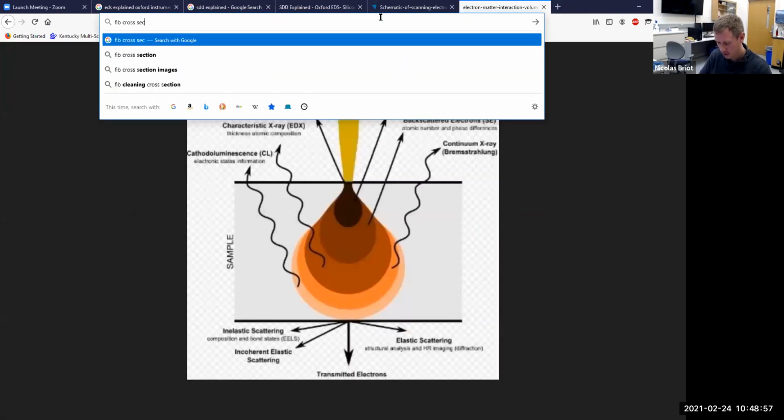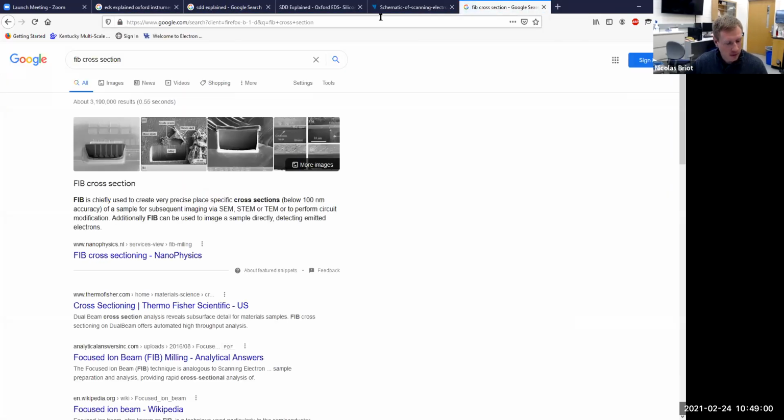Field cross section. I mentioned earlier at the beginning of the lab that this is a FIB SEM, not just an SEM. So it has another beam. It's a focused ion beam. That's what FIB means. A focused ion beam is used in a machine like that to shoot heavy ions, gallium ions in that case, at the sample, and it's going to mill the sample away. So you can make any cut you want. And it's small scale, meant for the micron and sub-micron scale. But in that case, it's a good application.